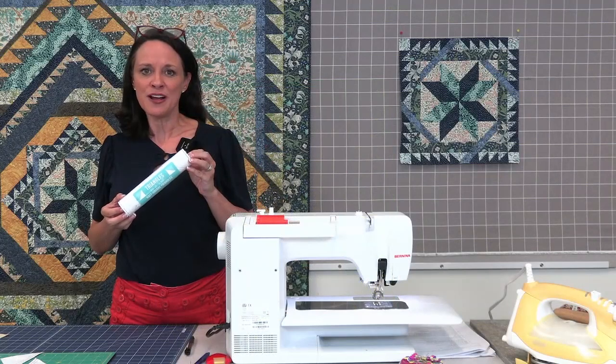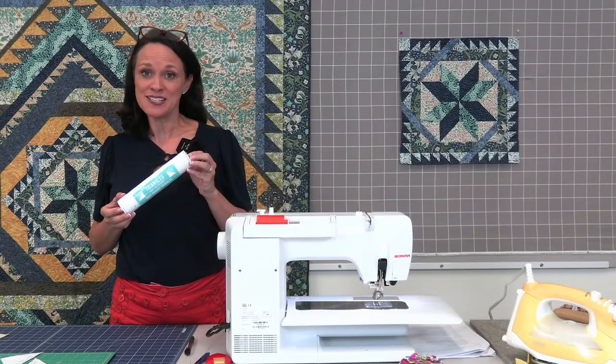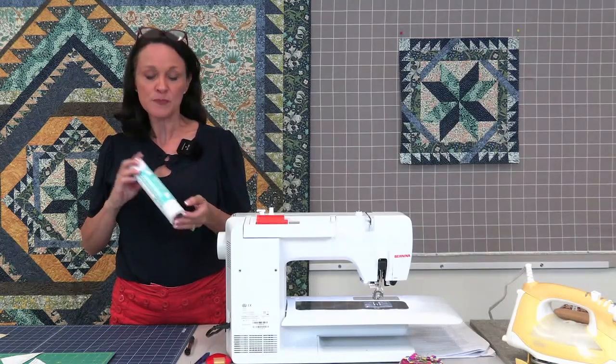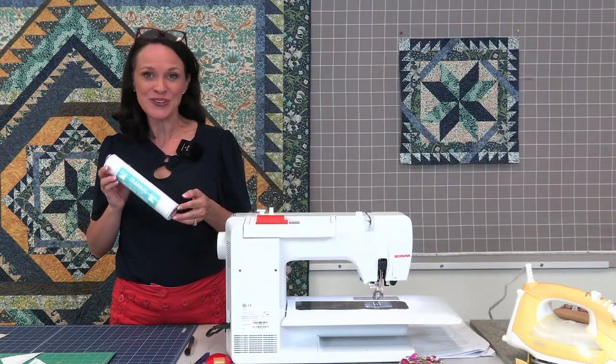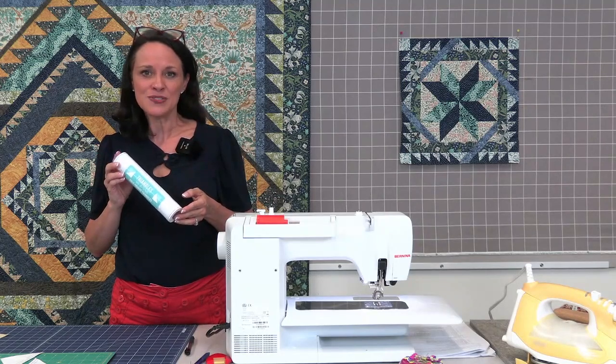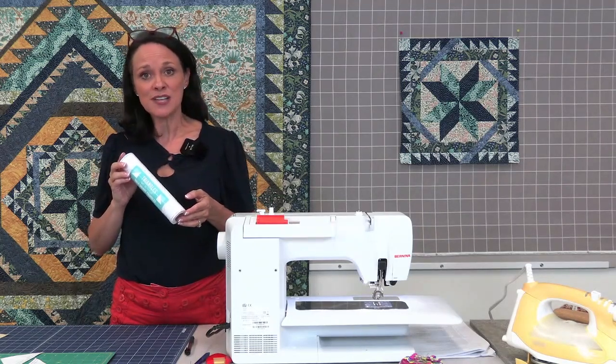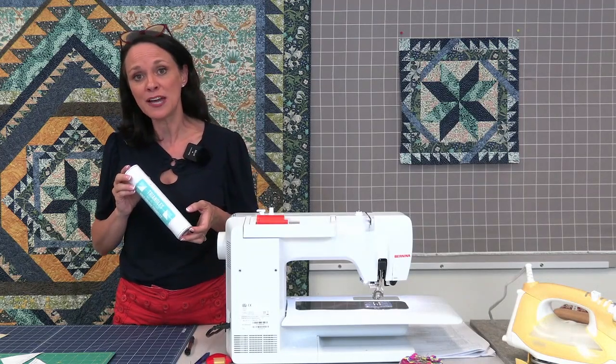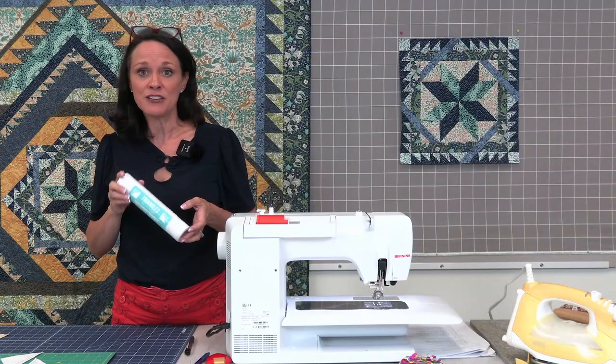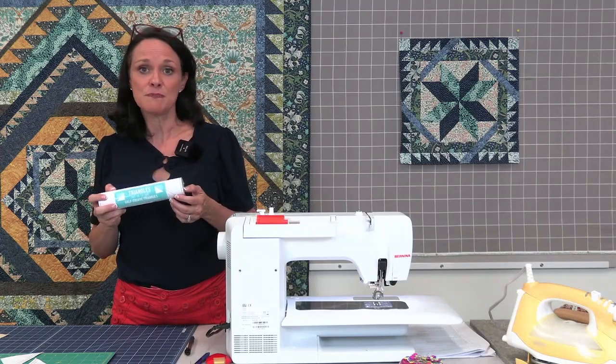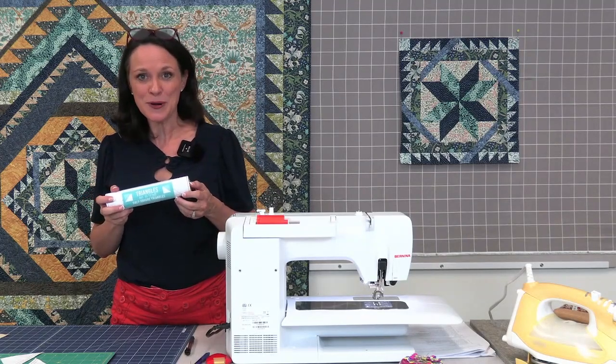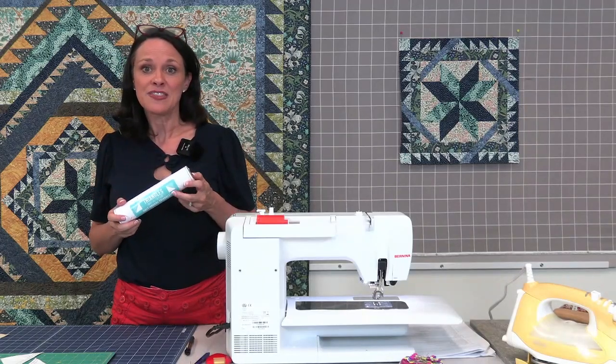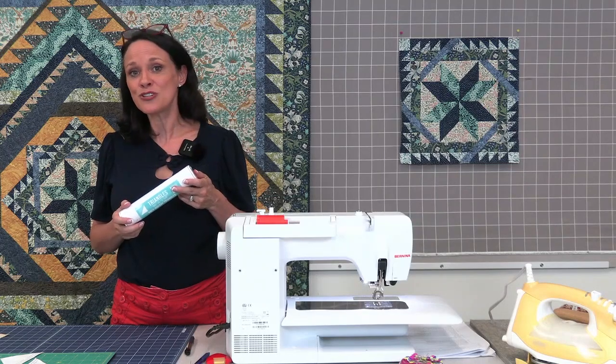All of those half square triangle methods are just super easy and super fun. Just wanted to say a word about the triangles on a roll, half square triangles. These are fun to use and easy to use. The kit was actually calculated based on Linda McGibbon's pattern, the entangled pattern. So, definitely if you're going to use these, just be conservative with your fabric. Don't go all willy-nilly because we want to make sure that you have adequate fabric. Thanks so much. Enjoy your half square triangles.